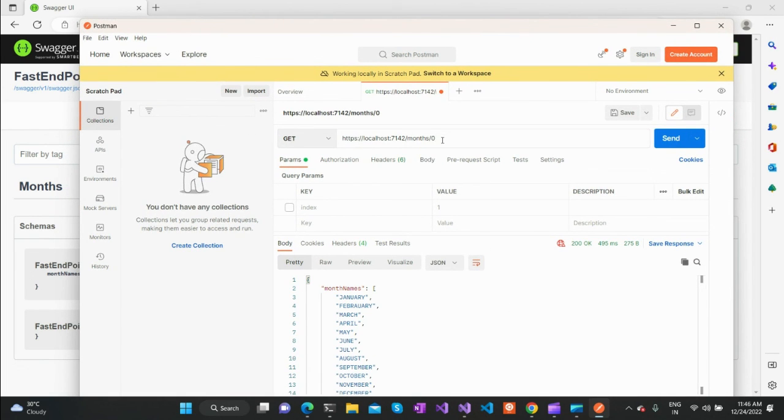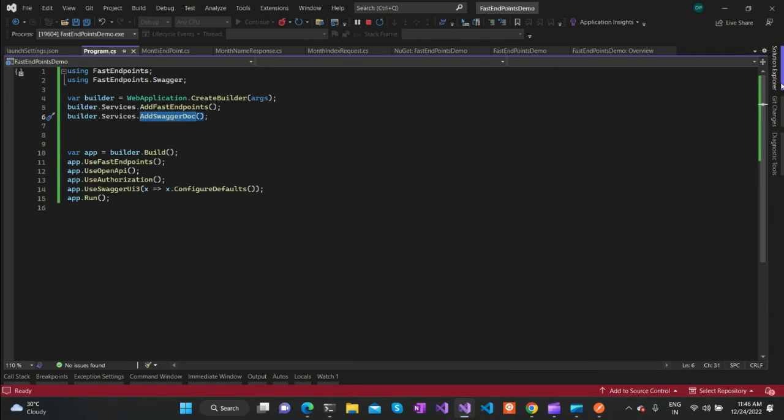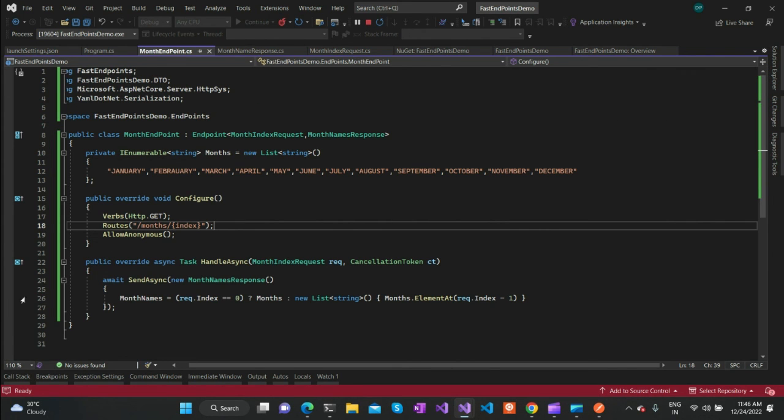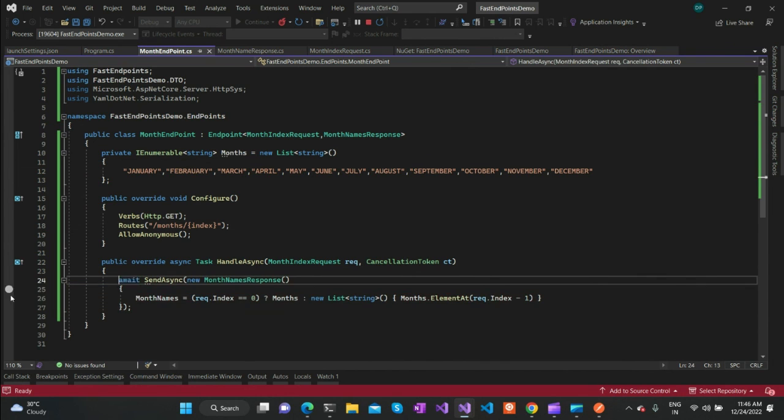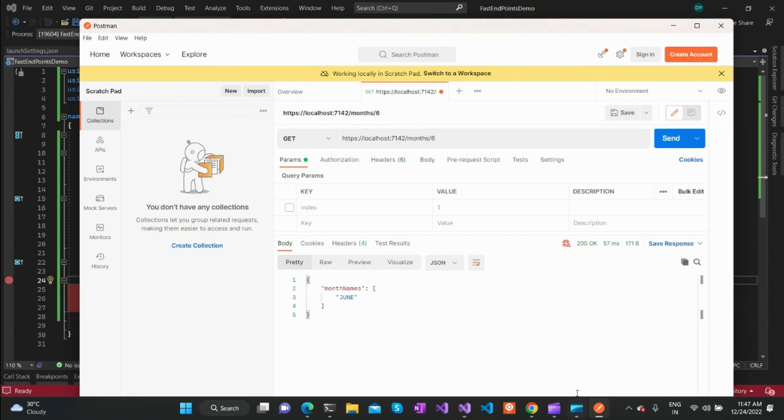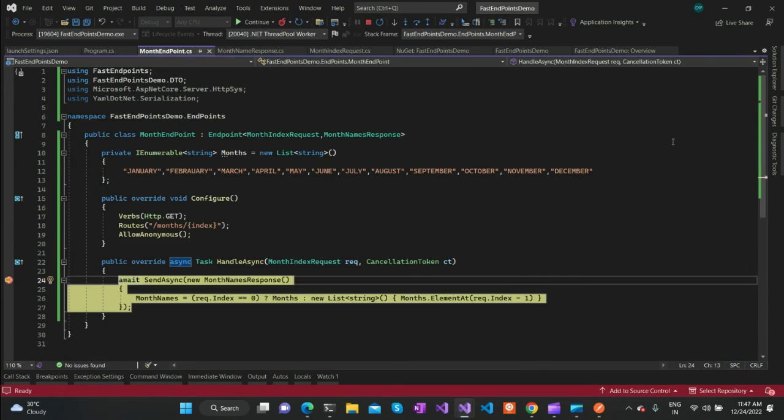If you want to get a particular month, for example, if you want to change this particular month index to 2 and send a request, you get only that particular month back. So this is a pretty simple way of testing out your API, and we can put our breakpoint in this particular running code. Just put a breakpoint in this particular month endpoint, and see whether that breakpoint is hit when we send this request.